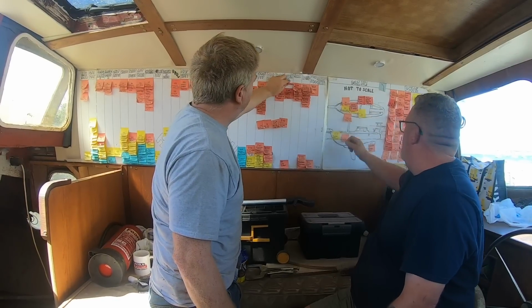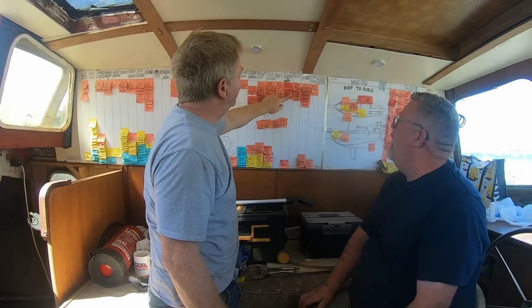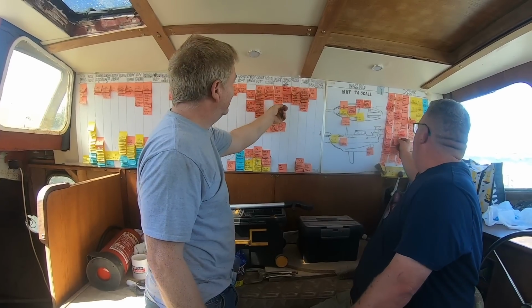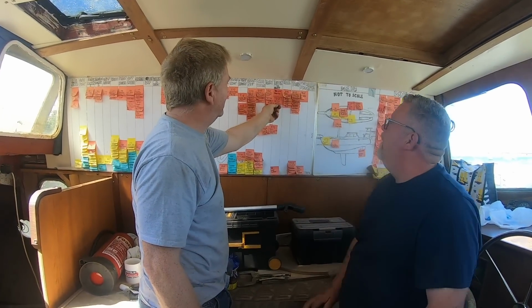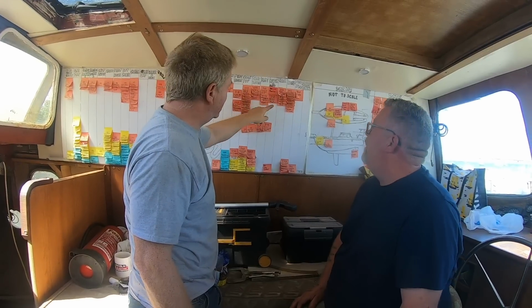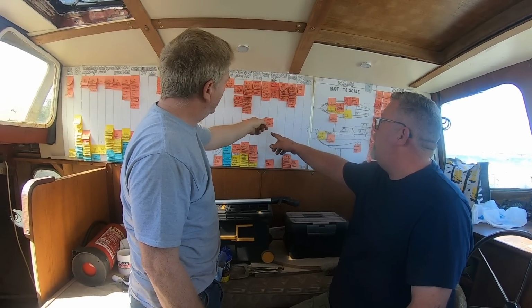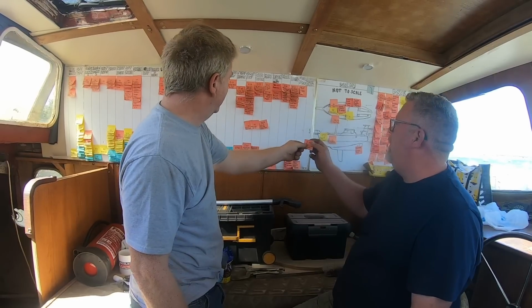Refit the propeller, not done. Replace the rudder gudgeon bolts. I do love the word gudgeon. Replace the cutlass bearing bolts, no, because that's going next time Nigel is here. Repair the remaining holes along the keel base, done.